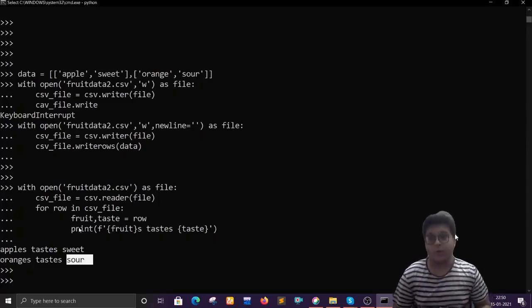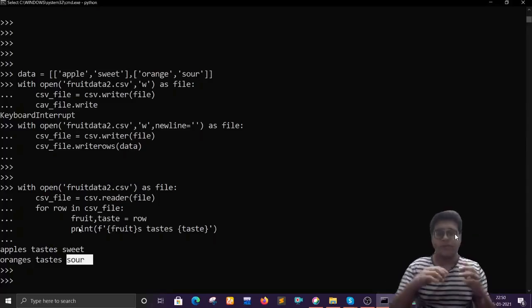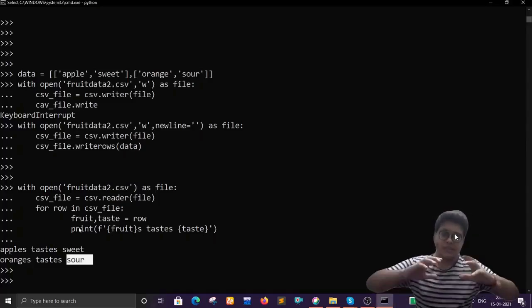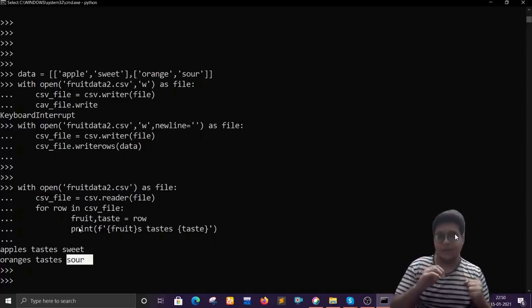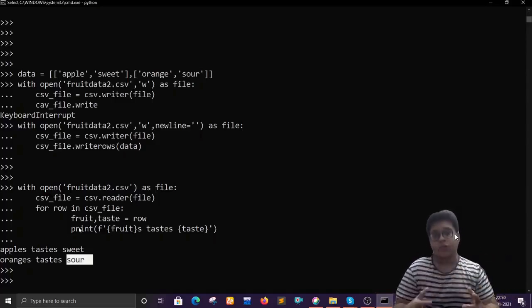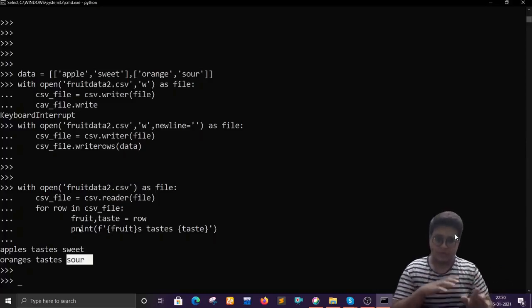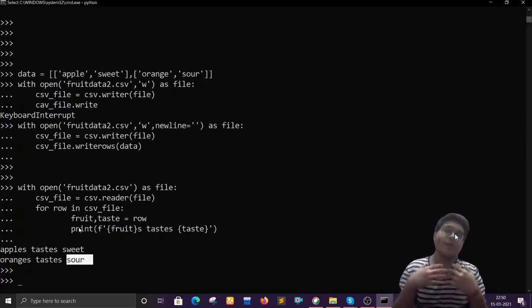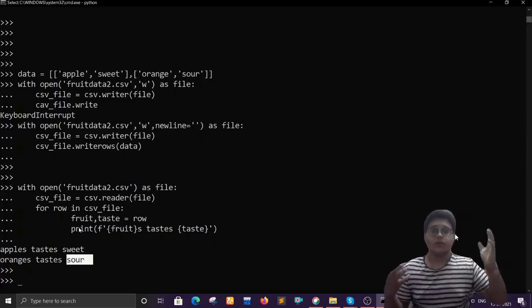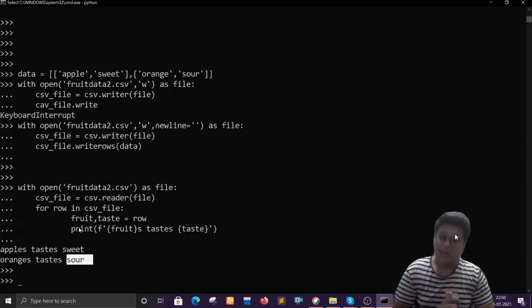So now you know how to write to CSV and read from CSV in the very basic manner. This is the basic way of writing and reading from and to CSV files. But now what I'm going to show you is the standard way actually used while working with CSV files. And this way is much more important and much more useful than this way. So just look very closely.